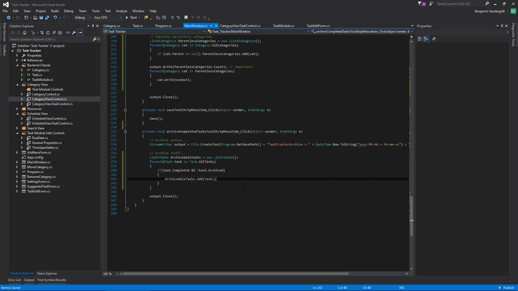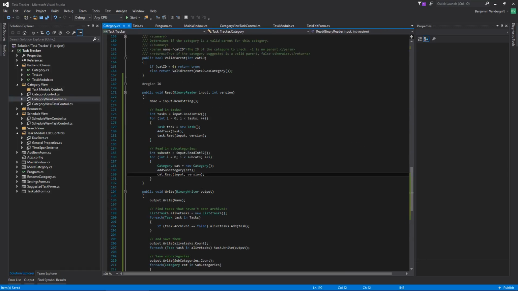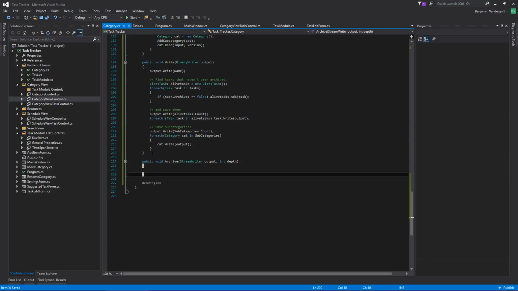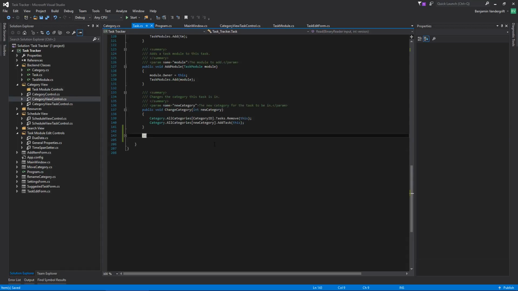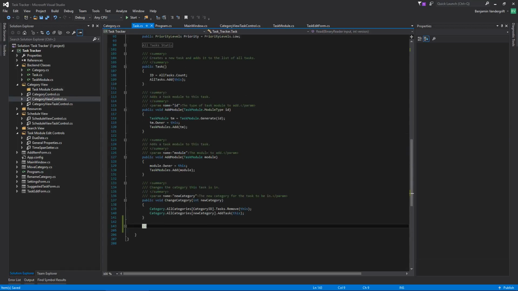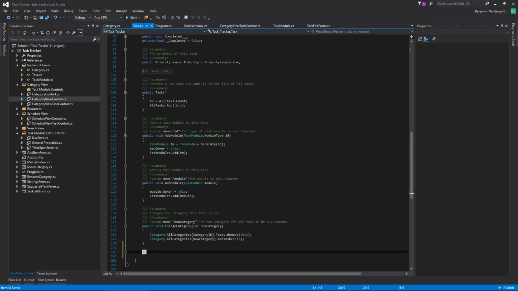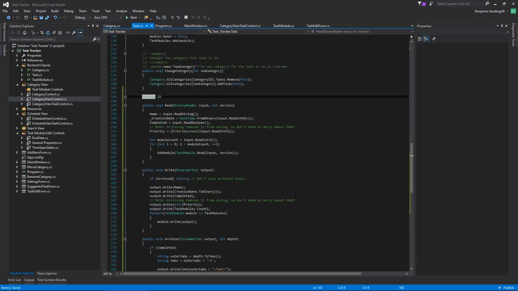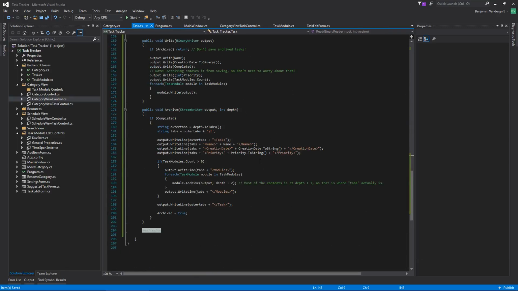That's just crazy. I didn't think about it earlier. Category is going to get rid of this because it doesn't need it. And tasks are probably just all going to be on a raw depth because I'm just going to get rid of the madness inherent in the system.